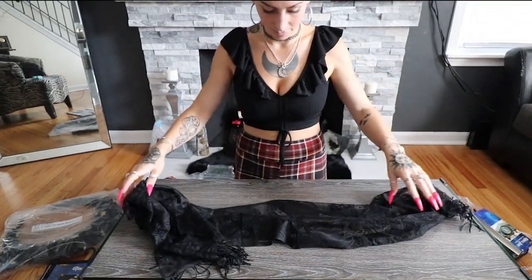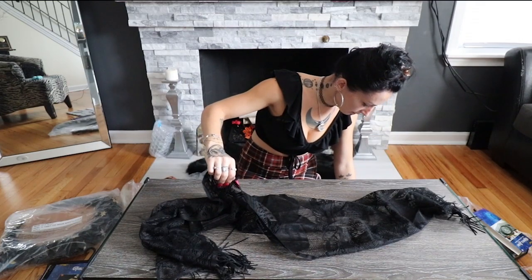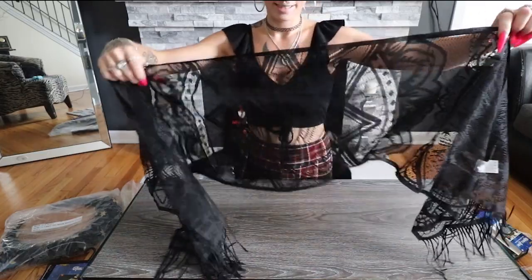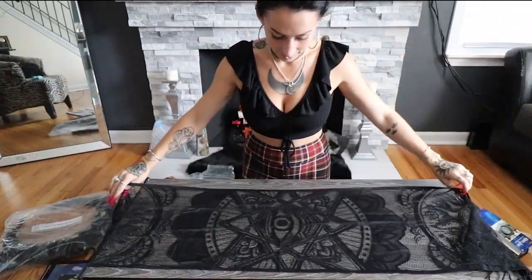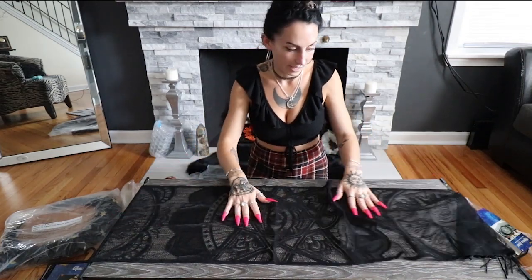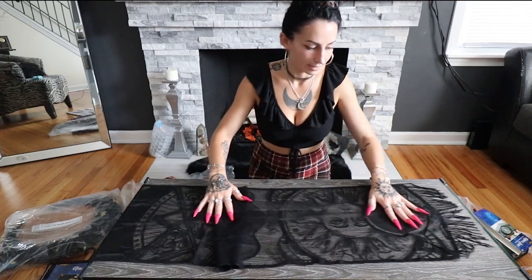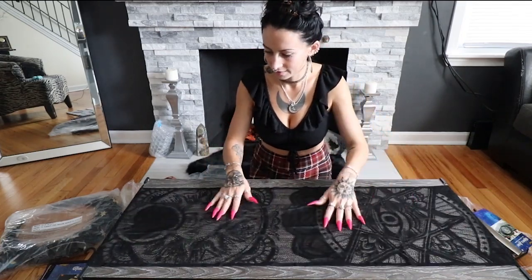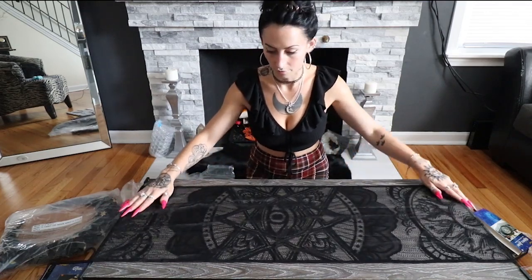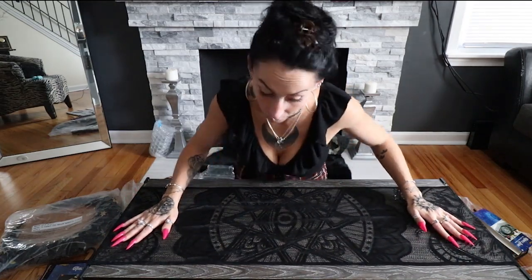Okay, so this is the long table runner. This one was $7.99, I believe. Yep, Tarot Celestial Runner, 72 by 14, $7.99. That's a steal. $7.99 for that. You know how hard it is to find patterns like this? I don't mind paying for that. And then it's got the huge sun and moon on this end with the tassels. And again, huge sun and moon on this end. This is beautiful. I love this. I would absolutely have this out at my house year round, no problem.